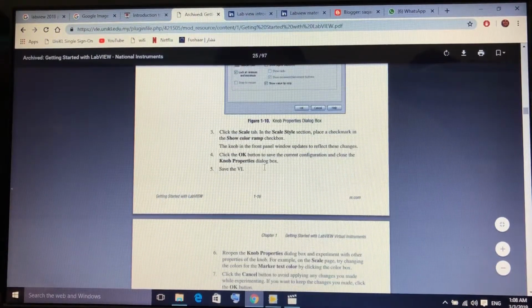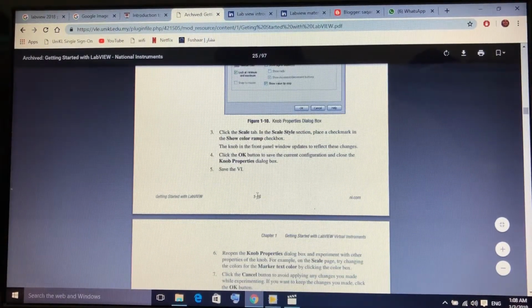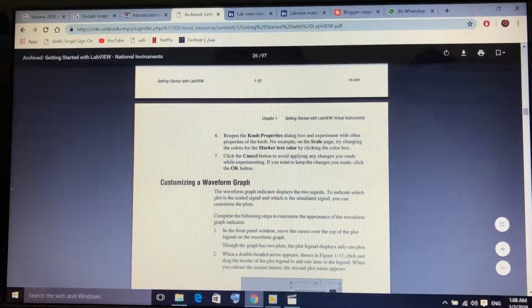Click the OK button to save the current configuration and close the knob properties dialog box. Save the VI. Reopen the knob properties dialog box and experiment with the other properties of the knob. For example, on the scale page, try changing the colors for the marker text color by clicking the color box.